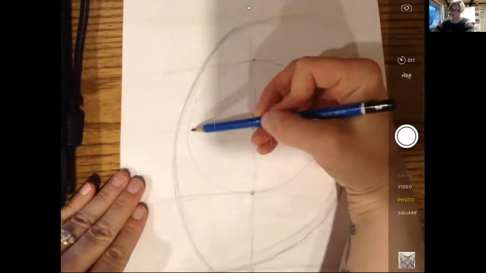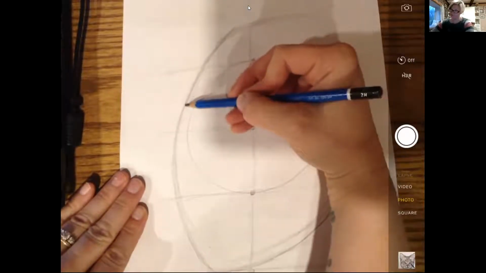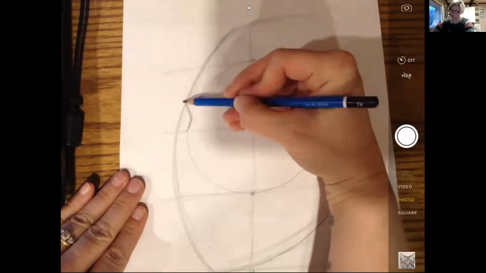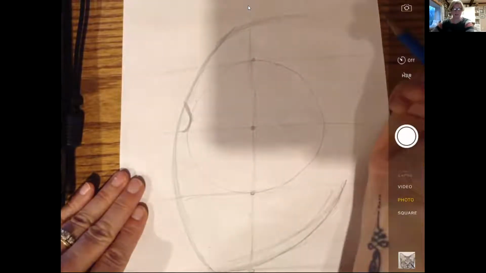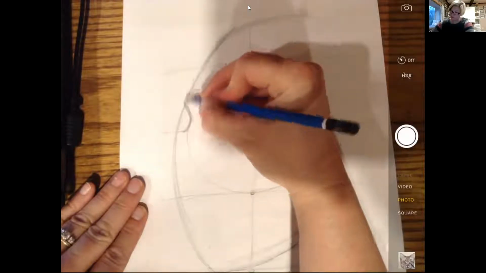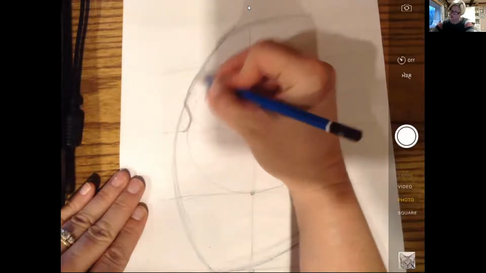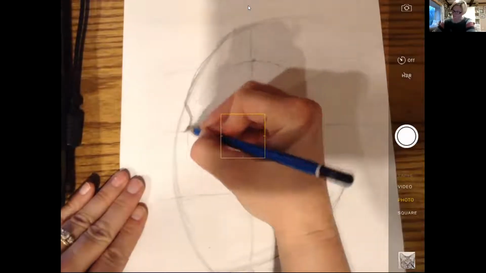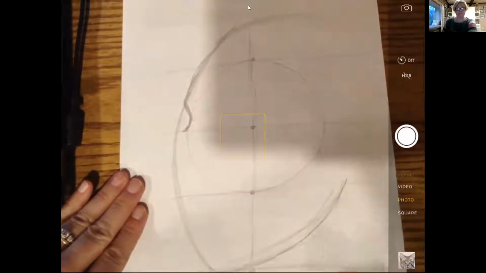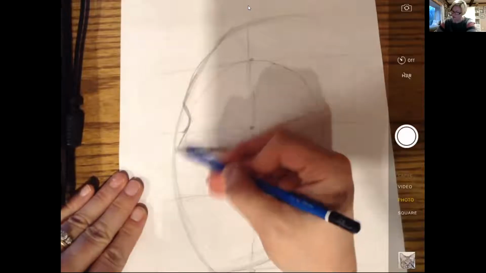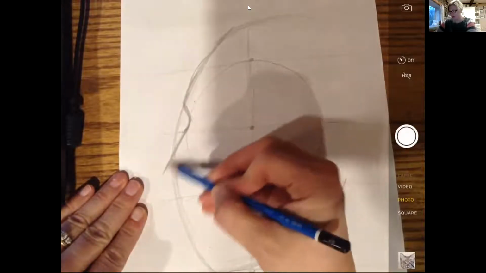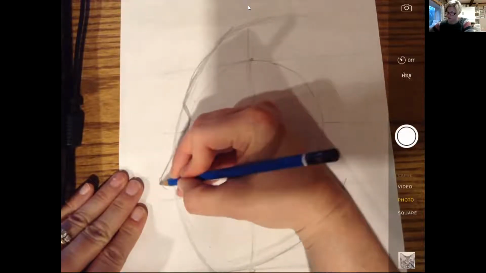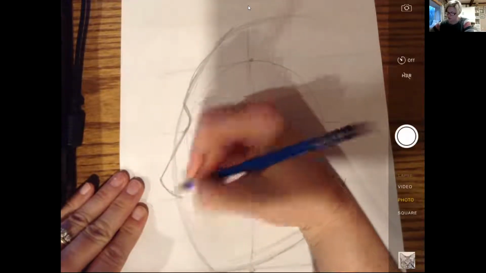Right above this line, you are going to go inwards like this and make a kind of little half circle, a nice round one. And then I'm just going to kind of smooth out this area right here a little bit. Maybe go in a little bit. Then you're going to go out. And then you're going to pull this in and touch that line right there.